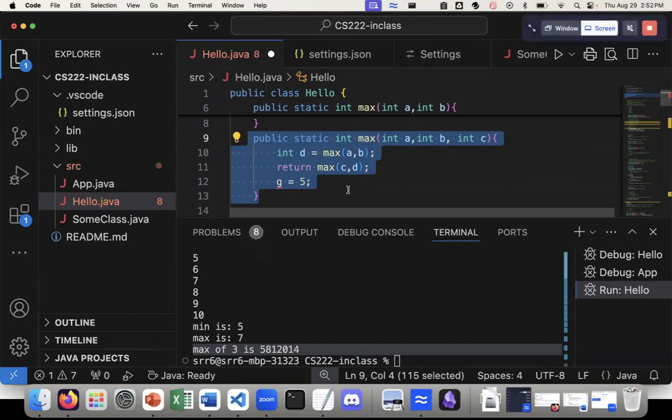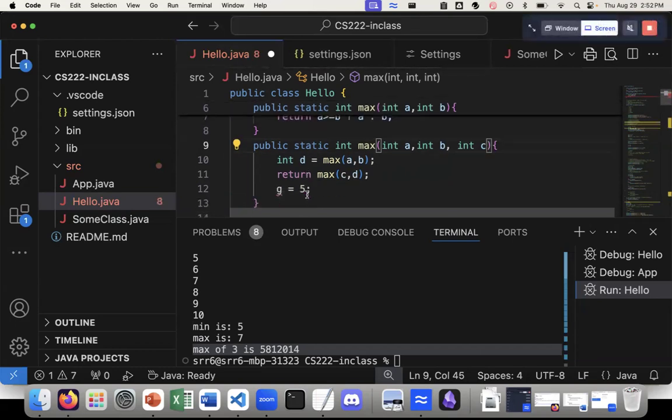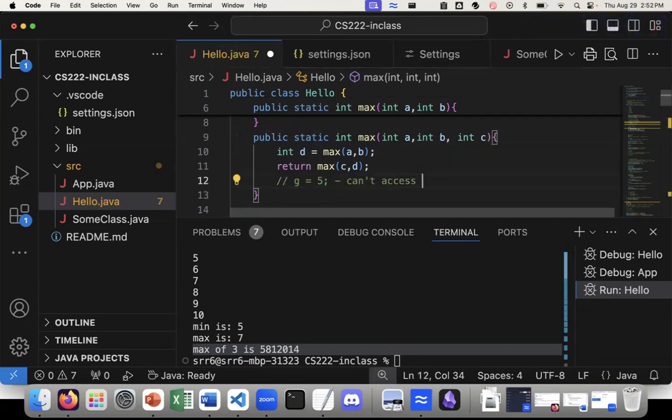So when we're in a different function, the scope changes. And so we can't necessarily access variables that were in a different place. So in that case, if we really wanted to access G, maybe we would add it as a parameter.